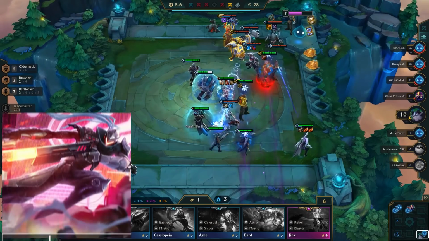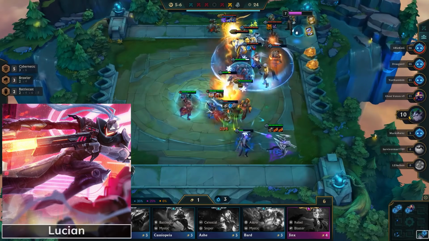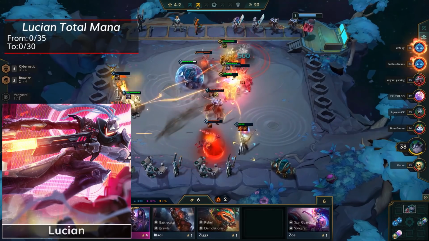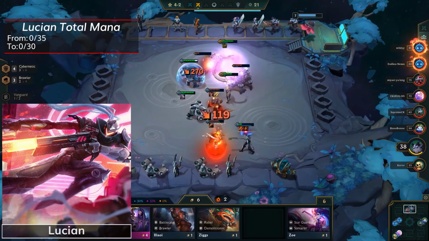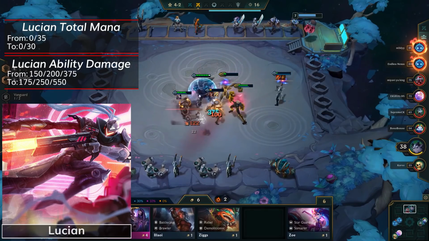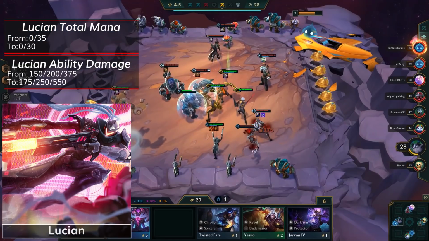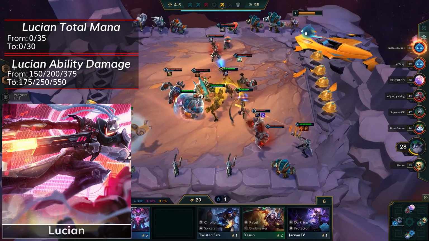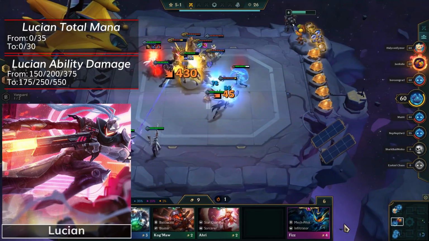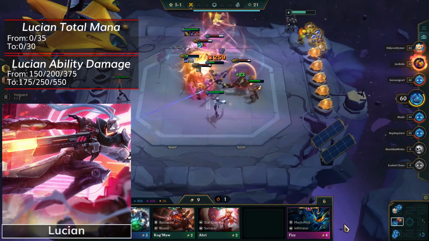Lucian is another blaster getting buffed in 10.15, which points towards a potential return to fame for the trait. He's receiving two changes this patch, with one being a reduction to his total mana as it's going from 35 down to 30. The other buff is to his ability damage as it's going up to 175, 250, 550 from 150, 200, 375. Both of these are fairly substantial buffs as he's going to cast more often while dealing more damage. This should add a nice amount of magic damage that's missing for cybernetics, and also, much like Space Pirates, makes a return of the frightening potential of early game cybernetics.